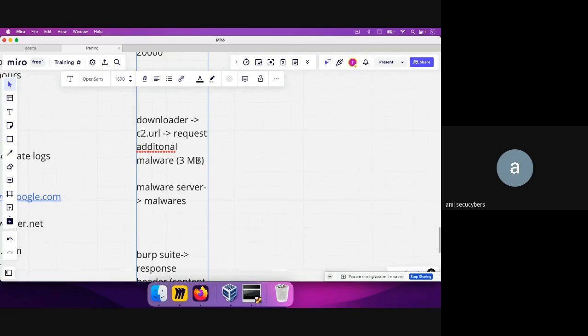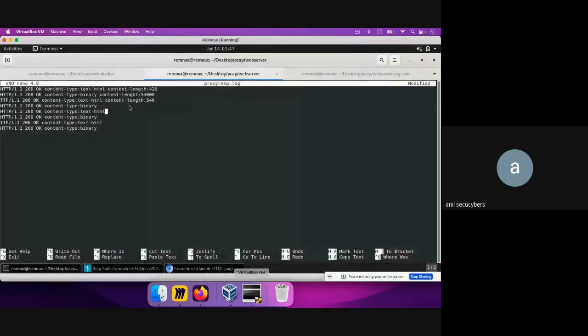To figure out where the download happened, from the HTTP headers we want to find the possible downloads of a huge amount of data. What we can do is go to the proxy log and tell it to show me all the entries where the content length is more than, let's say, 1,000.